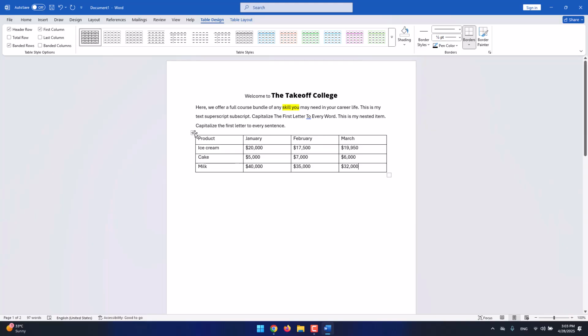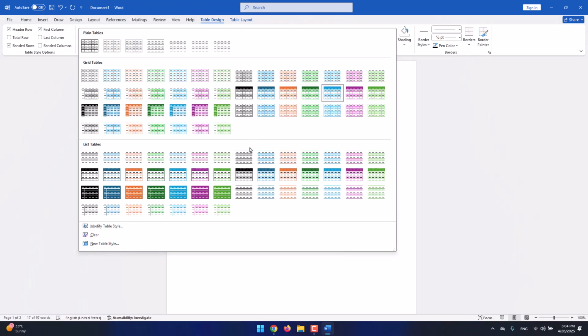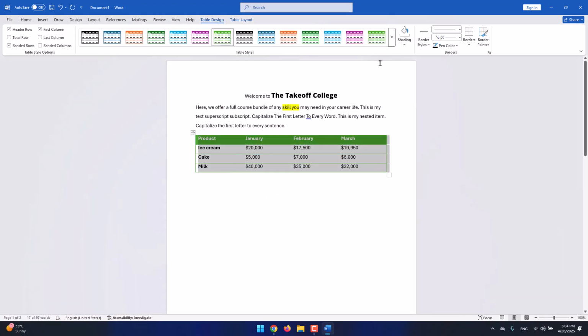Whenever we create a table, we get access to these two tabs that we have over here. The first one is Table Design, the second one is Table Layout. In order to make changes onto tables, you need to select that table first, which happens by clicking this little button that will be turned on over here for you. By choosing it, you can always come to Table Design and open this drop down and choose between these presets for the way that your table is going to look. You also have multiple settings.